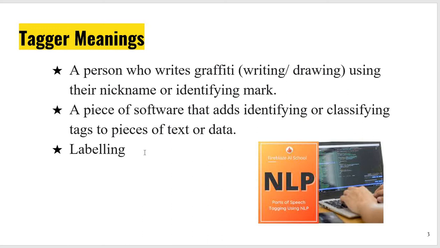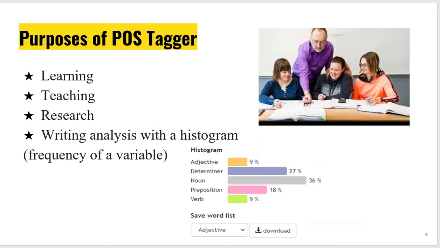Now, we are discussing language tagging, that is, how different words have been tagged according to parts of speech. What are the purposes of POS taggers? POS taggers are used for learning the English language. POS taggers are also used for teaching English. They are also used for conducting research.